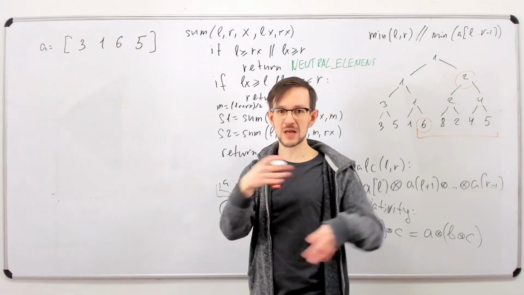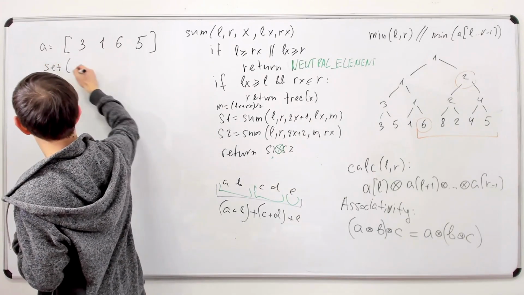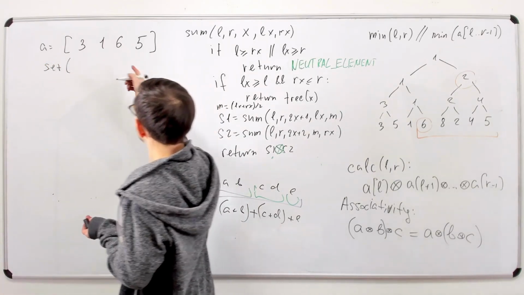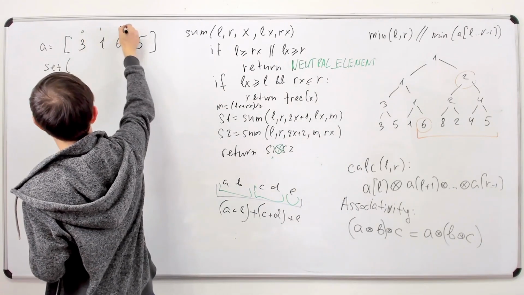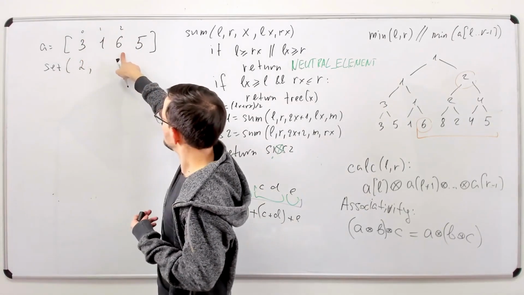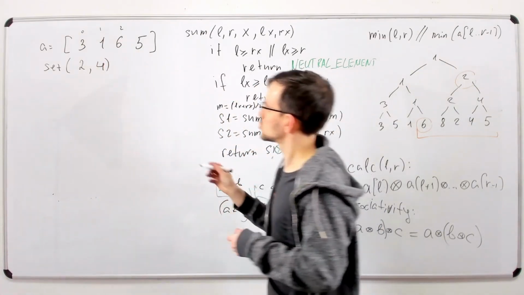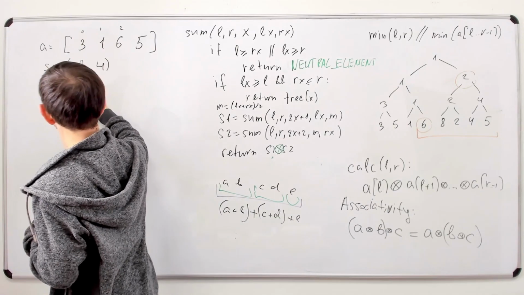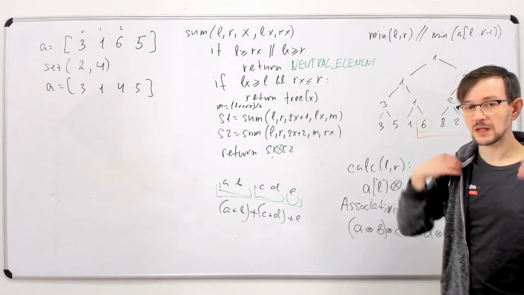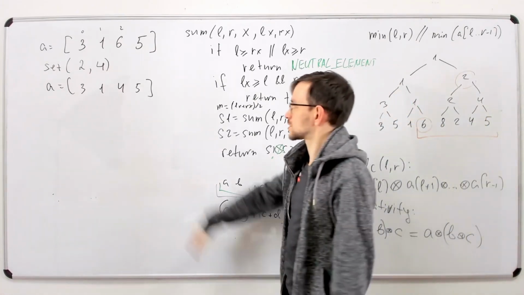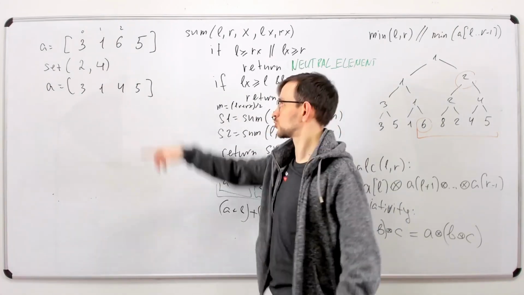And then you apply some operation which changes the current state. So you make operation set. For example, let's set the element of index 2 with value 4. So now this array equals 3, 1, 4, 5. And with a standard data structure, you just have this state. This is your current state. So if you apply the next operation, you will apply it to this current state.